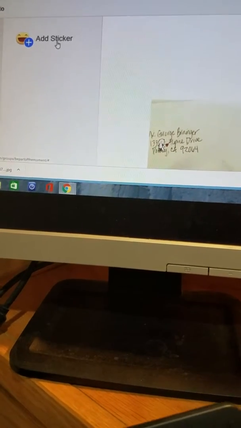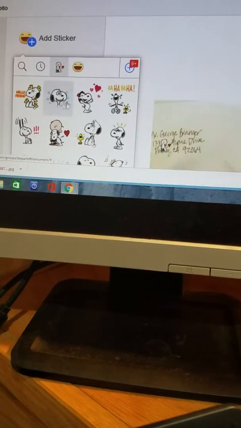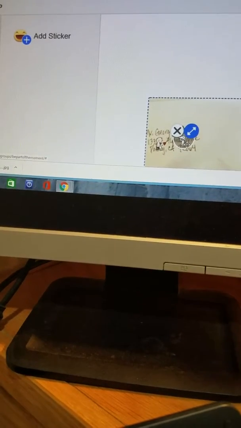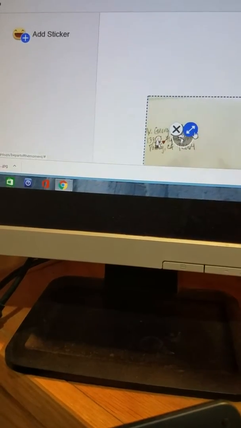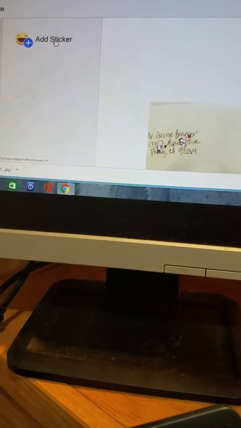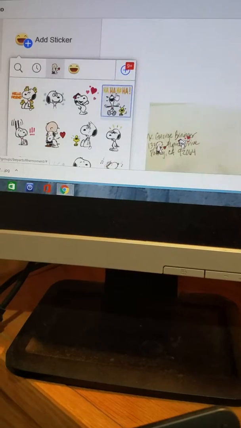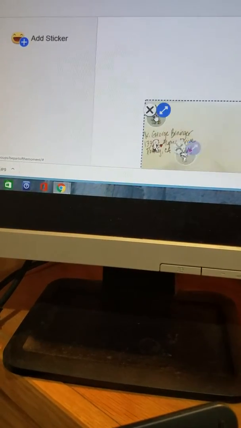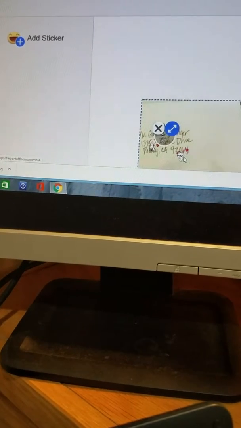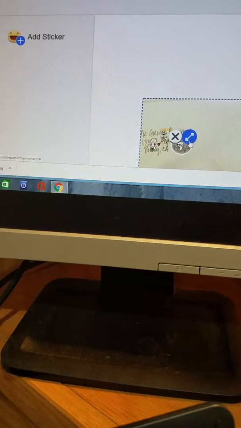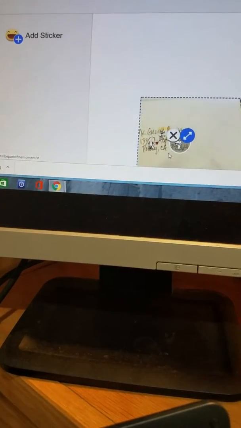And then I'll do, let's say, Snoopy on this one, right? And then I'll do another, let's say, here they are laughing. So I can move this down. You see what I'm saying, guys? And you can reposition the stickers as you choose.